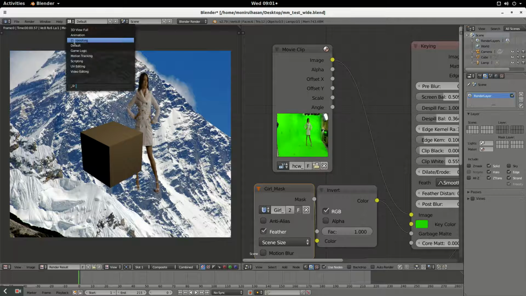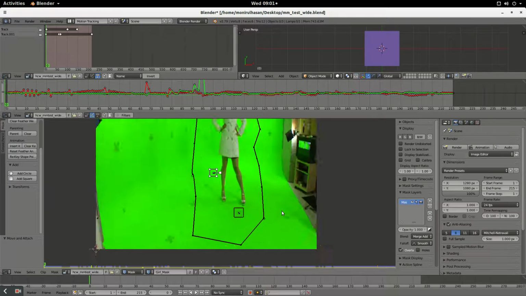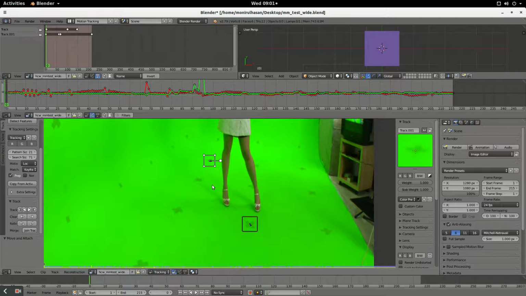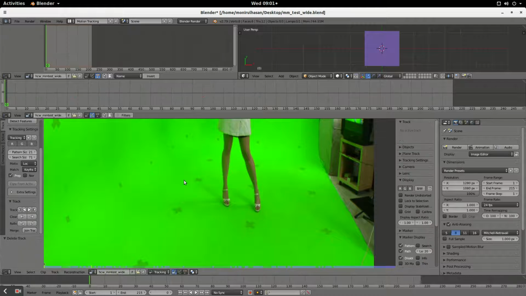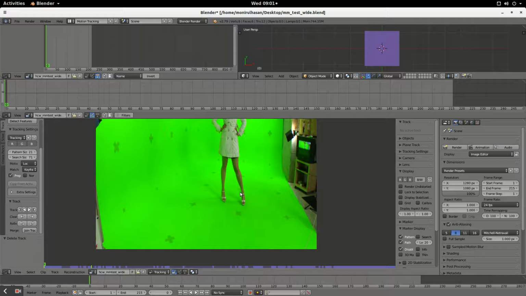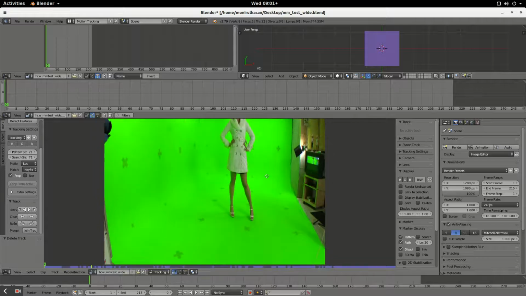No, not the default view. Let us jump back into the motion tracking. And in our previous class, we worked with the mask. We're not going to do that. We're going to go into the tracker. And I'm going to delete both these trackers. I'll start fresh.